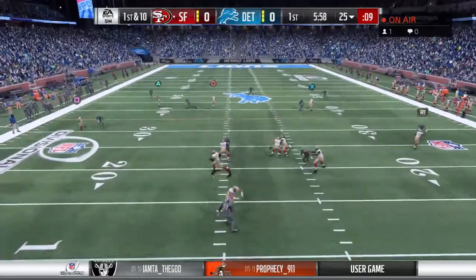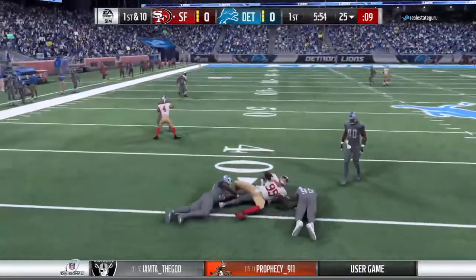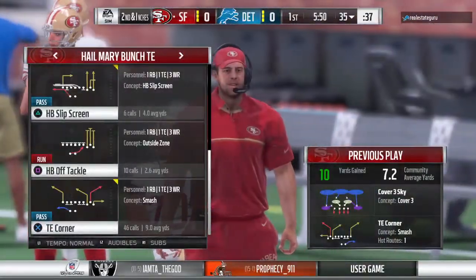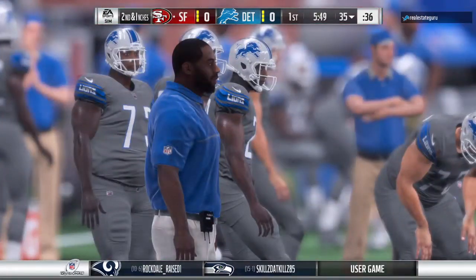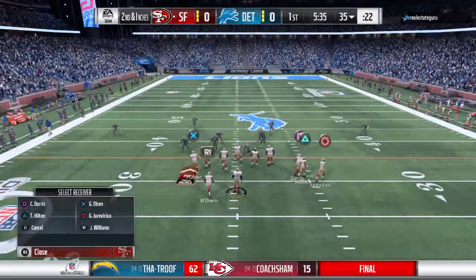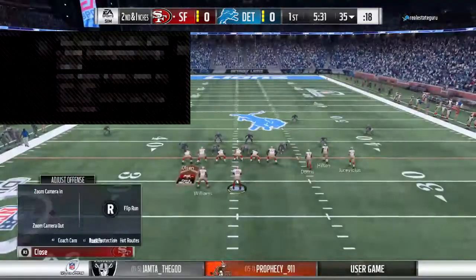Try and start this drive in the air. Buying time to his left, and he's able to take this one up to the 35-yard line. He'll get 10 there all on his own, but it'll be second down. We have to give credit to him for buying time and extending the play. But there's some really upset defenders on that one. They thought that they had him. Instead, he was coated in Teflon and got away.